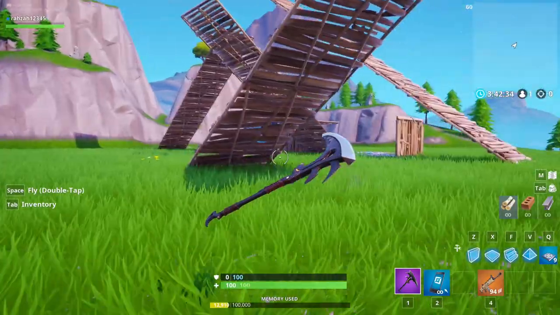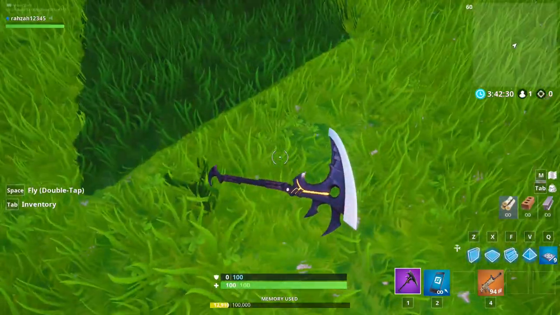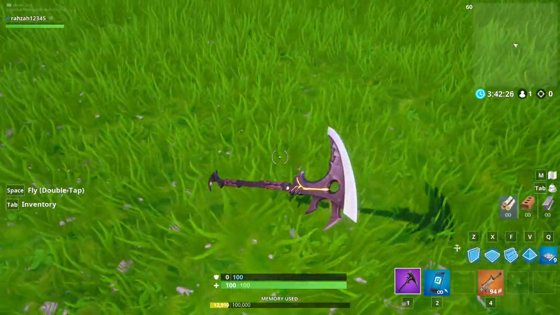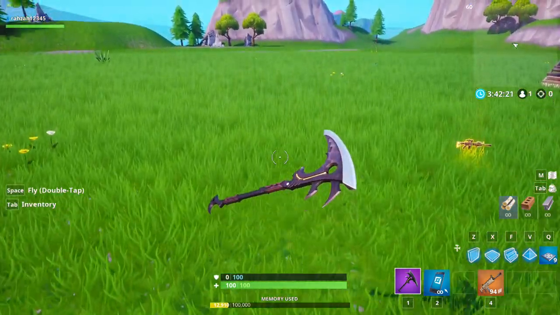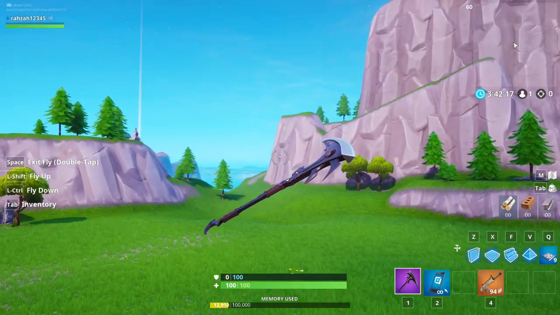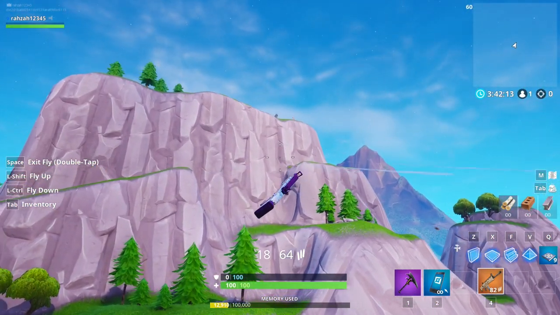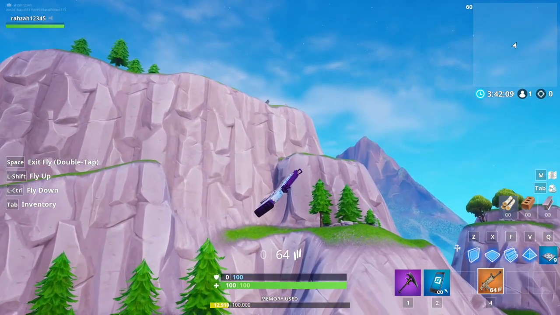You can do whatever you want with this. There's no animations. And when you emote, you become fully invisible, so it's really good. You can get a lot of kills, probably get a victory with this. No one's gonna really see you. You can fully shoot everything. And yeah, that's the glitch.